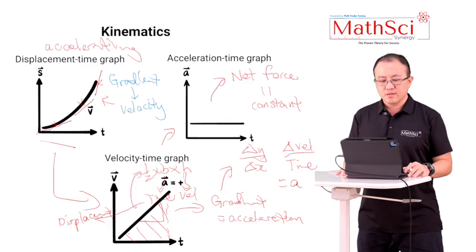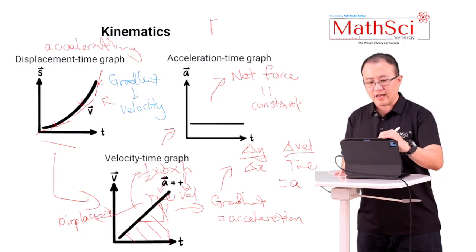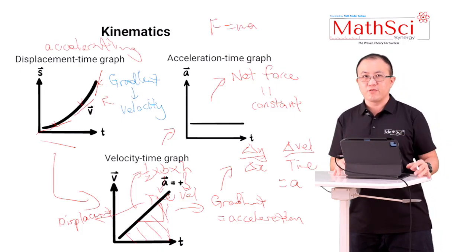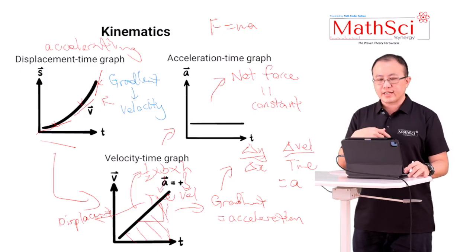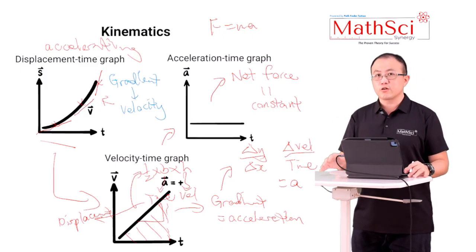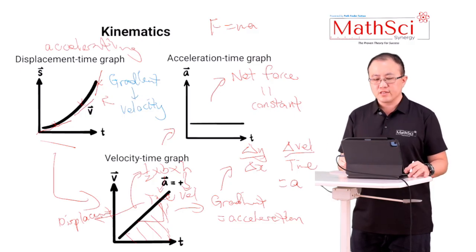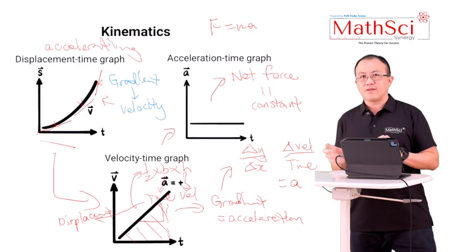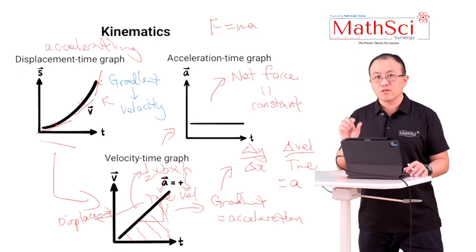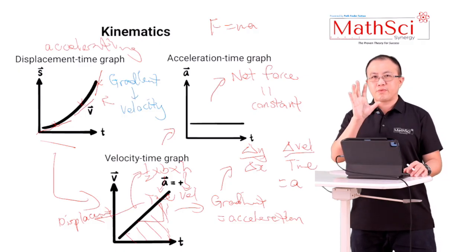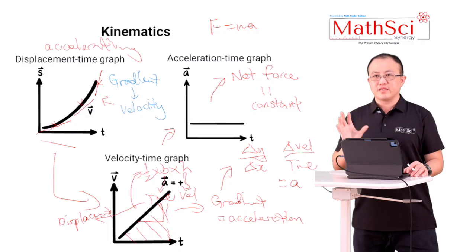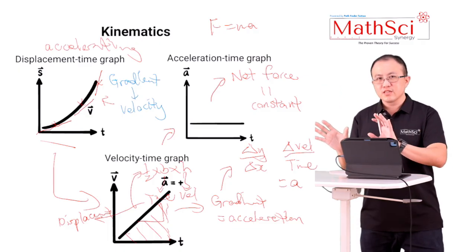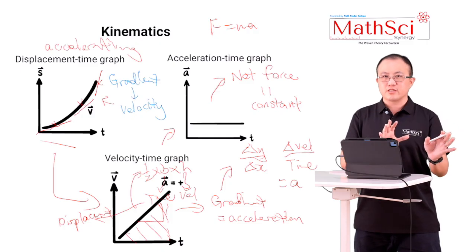The force acting, basically. Because the force, according to Newton's second law, F equals ma. This is the part where I need to borrow from the topic of force. So according to Newton's second law, the net force is directly proportional to the acceleration, provided your mass is constant. So in this case, if I see constant acceleration, I know that basically the net force should also be constant. So with that, I will get some idea of how the force is changing with time. So in the last part of this video, I'll also be talking about how we can use a graph to help us better understand why things happen in a certain way, and of course to use the idea of force to explain the main changes in the shape of the graph.